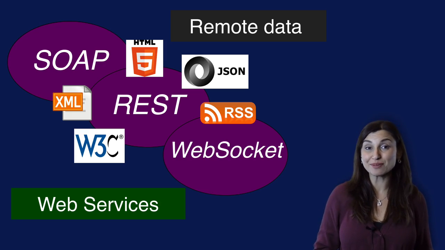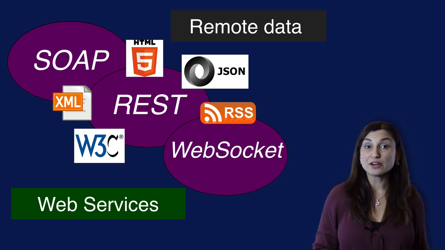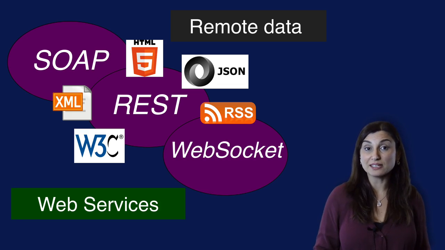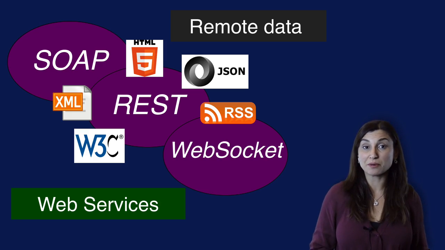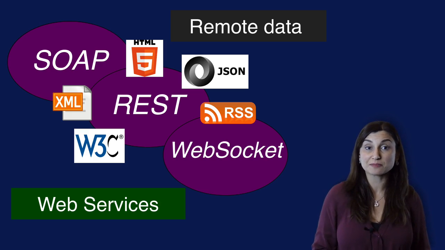There are several types of web services. The most popular is REST because it's so easy to use. REST stands for Representational State Transfer, and it is an approach to implementing web services with performance, scalability, and maintainability in mind. WebSocket services are also becoming more popular since they allow real-time notifications from websites.